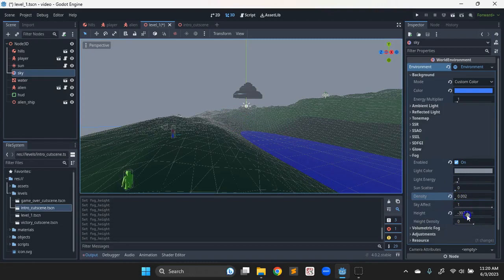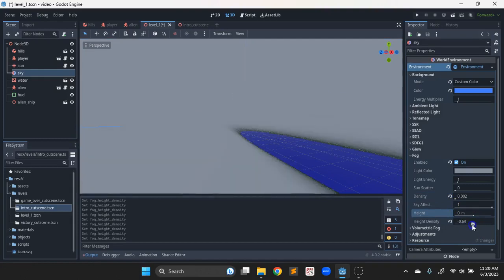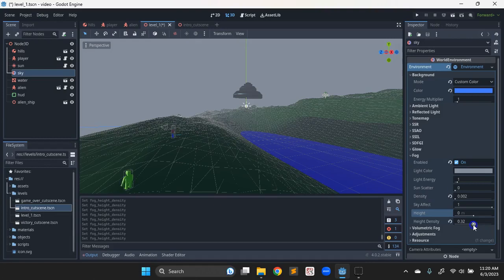Let me lower the level of that fog. Okay, so don't want to go negative with that. What was that? You want to play around with the numbers and find good numbers. I'll just put very, very light fog everywhere.